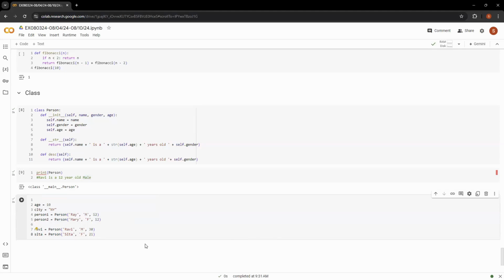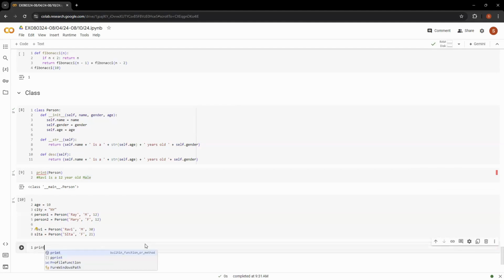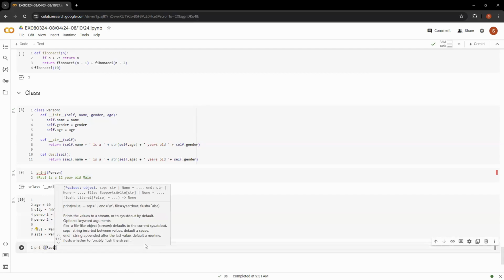Then you're printing. If you run this cell, now you can print Ravi and print Sita. Not the capital one. The object here you're going to print is in small case. Actually, you can put it in separate prints, but okay, run this, no problem.